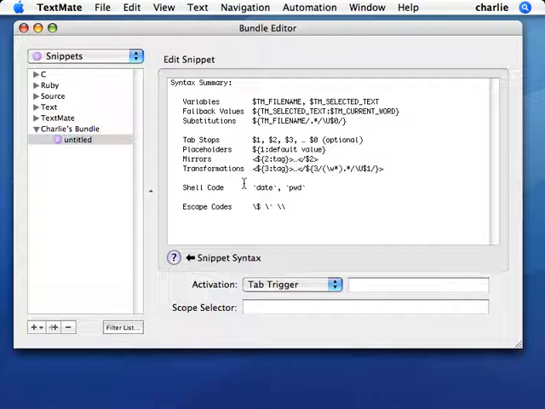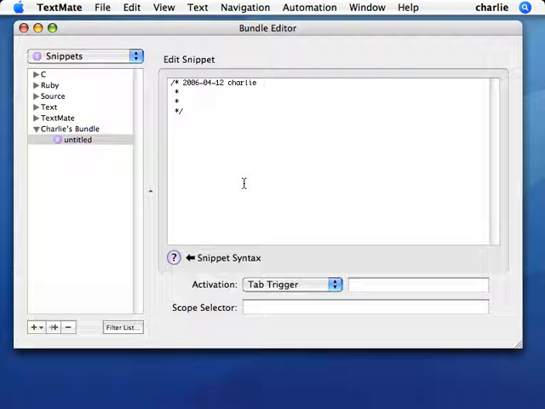So a snippet is a piece of text, so we can just do this. Of course we want a dynamic date. What we do here is we run shellcode by using backticks, and we have to format it like we want it: year, month, day, and this needs to be a plus. And we want our username, and we can simply use normal variables here.